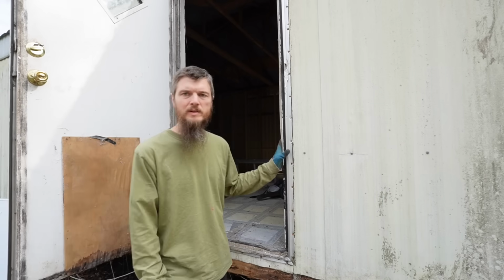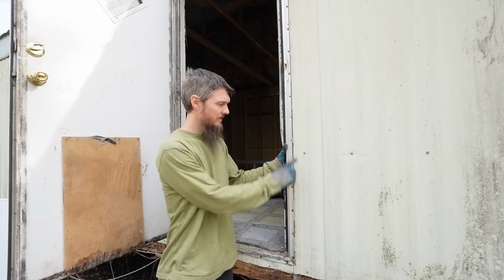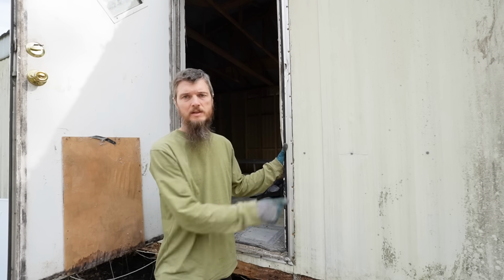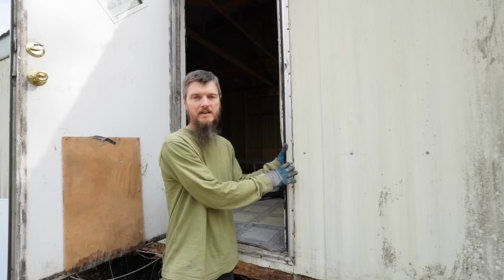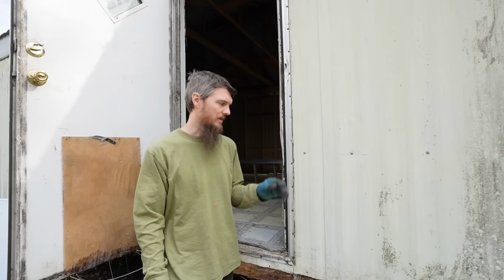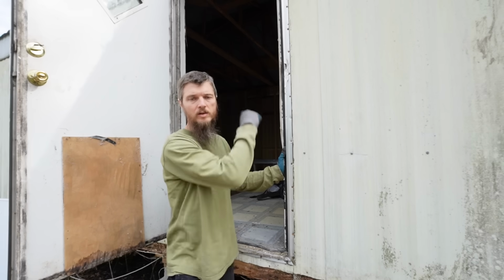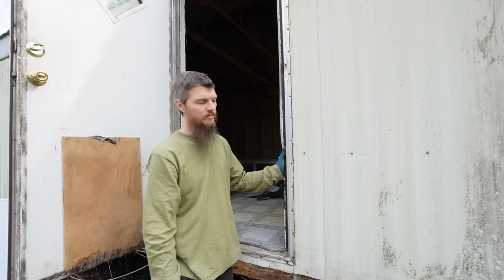Now, a mobile home door is a little bit different than a standard site-built home door because, especially these old ones, they have a flange that hooks to the outside of the house. Most doors don't have a flange on the outside like a window would have. So we're going to have to unscrew it all the way around and pop it off.